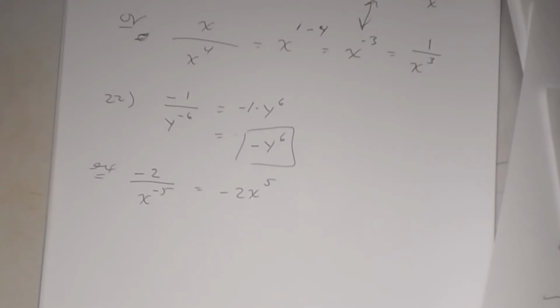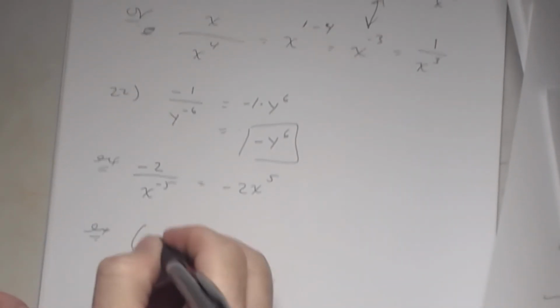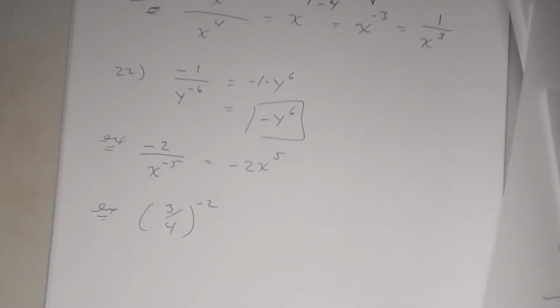Okay, well, listen to this. This is going to be number 6. Well, first of all, before we do number 6, let's do this one. Suppose I had 3/4 to the negative 2nd power. To make it difficult, think about how you can approach this. 1 over 3/4 to the 2nd power. Okay, that's one approach. So that goes back to one that we did earlier.